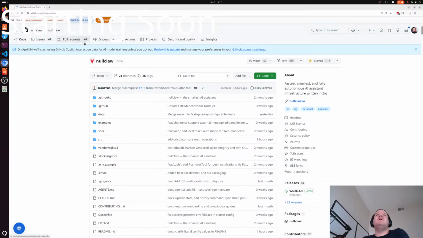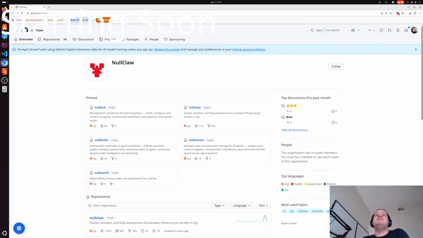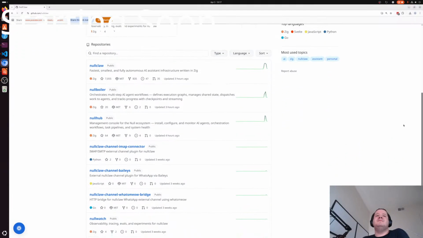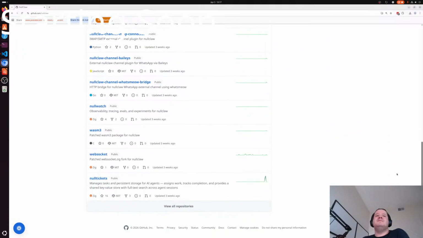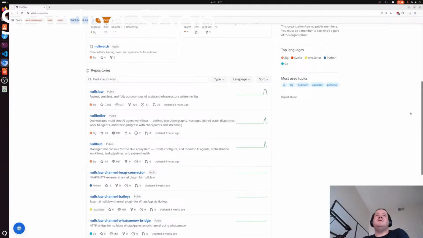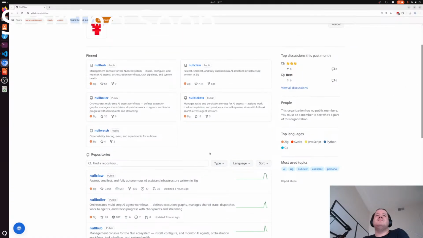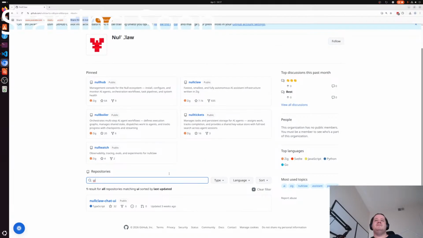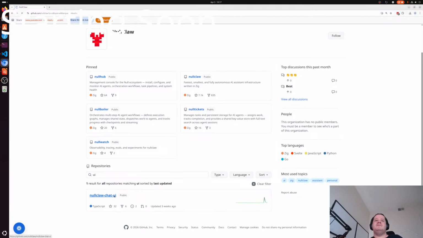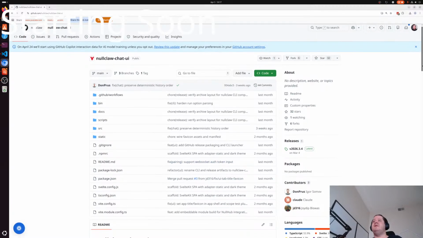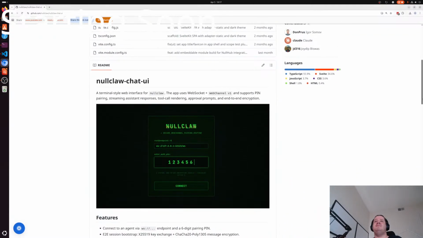And if you go into the project, there is even a separate UI that you have to install separately as well, if you want that functionality.